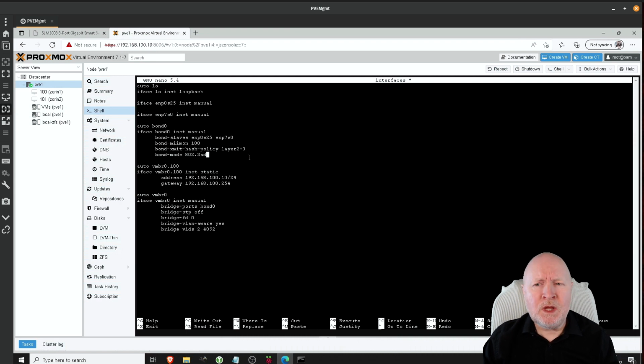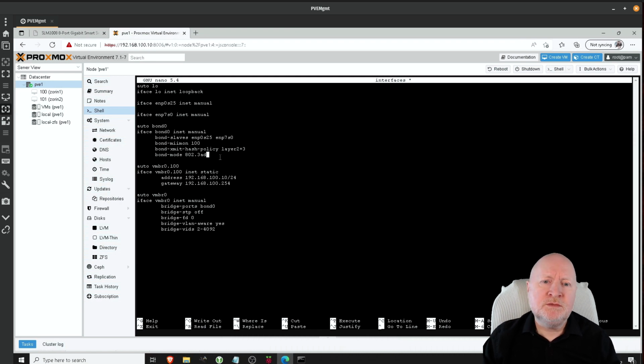Unless, that is, you've got high-end enterprise grade data center switches which are capable of supporting what's known as MLAG, multi-chassis link aggregation protocol. That's a pretty sophisticated switching environment which allows you to take two physical switches, plug your computer into two separate physical switches and still take advantage of LACP like this. The configuration for Proxmox would still be the same, but the switches require a lot more sophistication.